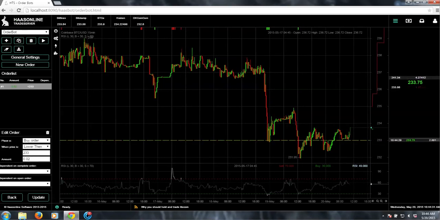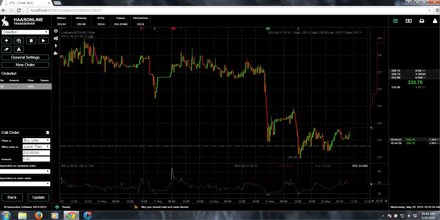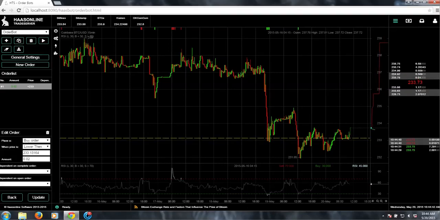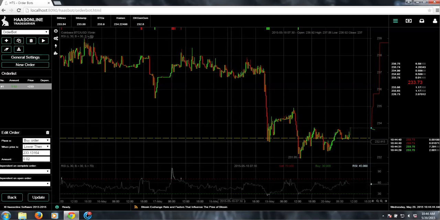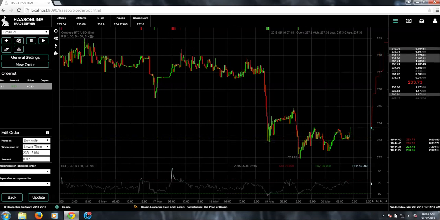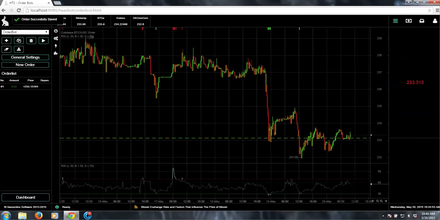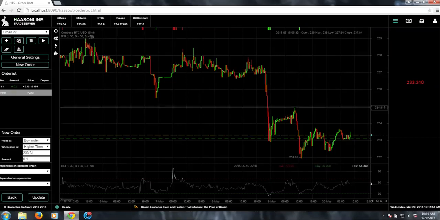If you want to adjust it, you can click on that and move it up and down. It'll change the value, which is great. So you can actually visualize it and set exactly what you want. We could do it like here, I suppose. And yeah, so say I'm happy with this. I'll go ahead and just update it. And now that we have the buy order, let's set a sell order.